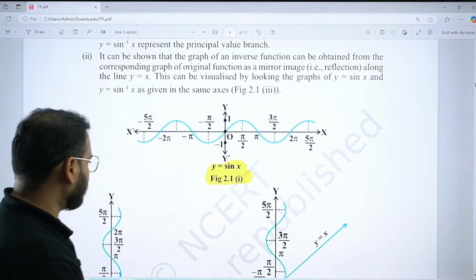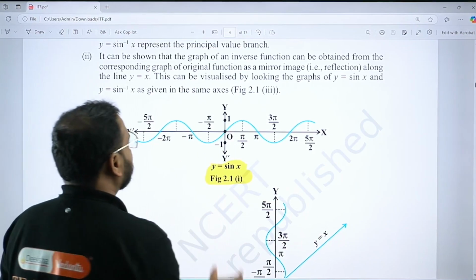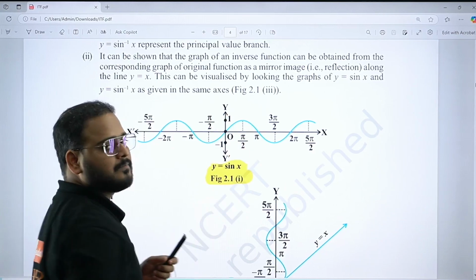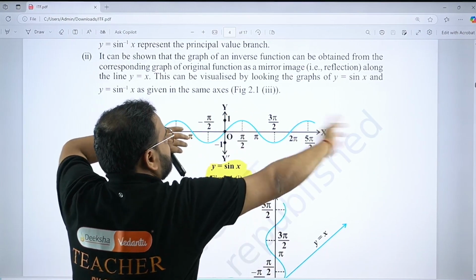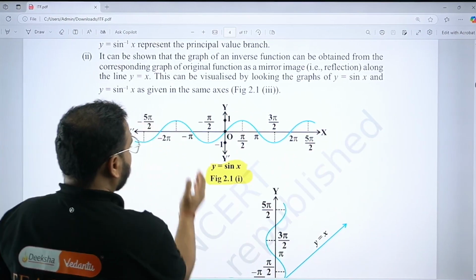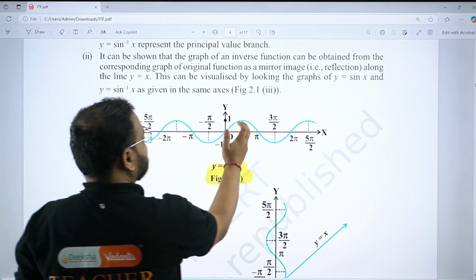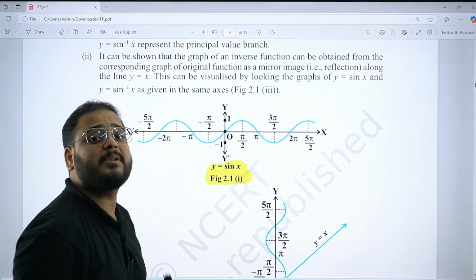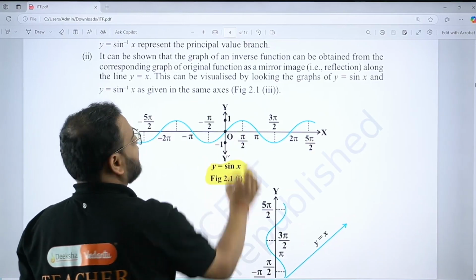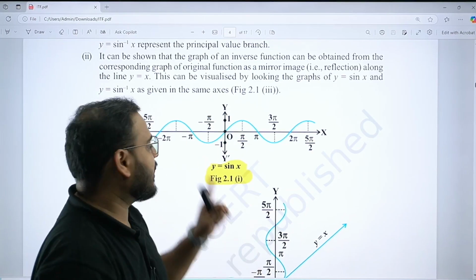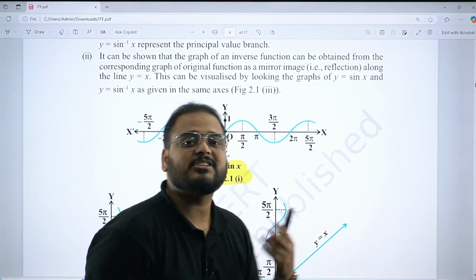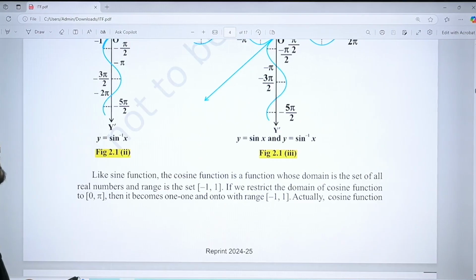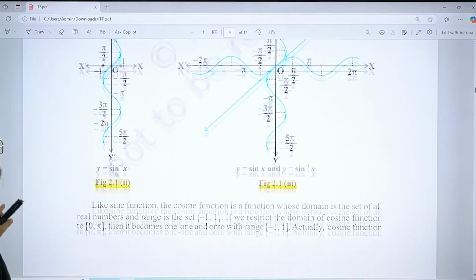Okay, now you check this out. Once you truncate the domain to only this part, you'll have only one intersection, because this part is removed. From here it is removed, from here it is removed. I can erase this. I have only this part left. This branch is left, called the principal value branch. Then if you cut a line like this anywhere, you'll get only one point of intersection. Then the function is invertible, because of bijection, and you get the graph of this over here like this.